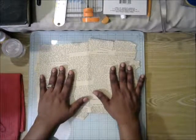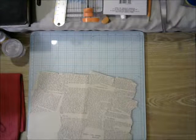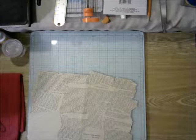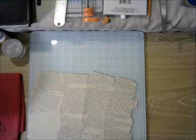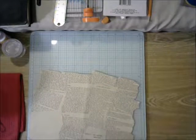So now that I got that there, I'm going to, oh, you can see my hair in there. My hair is not done, so I'm not in the camera.